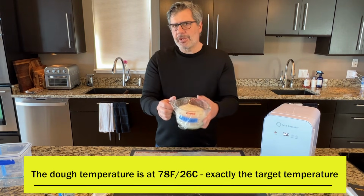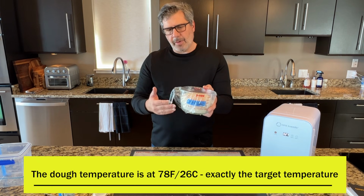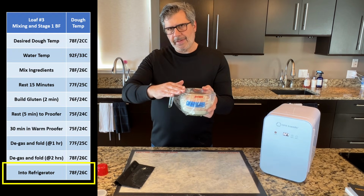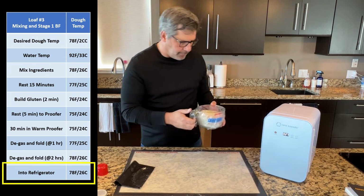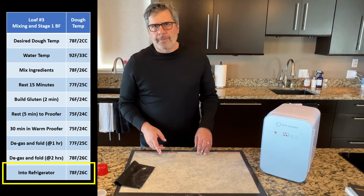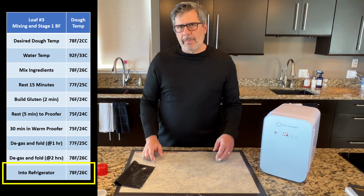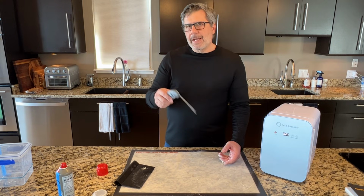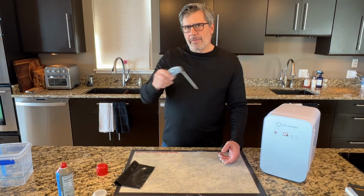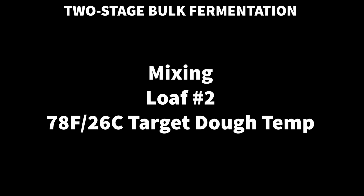I did not leave much headroom in this vessel because in my experience, when this is in the refrigerator for 24 hours, it might rise up to the top of this, but I don't think it'll exceed the top. If it does, I'll move it into a different vessel. Okay, that went into the fridge. I put it on my middle shelf, which typically is where my refrigerator temperature is 39 degrees Fahrenheit or 4 degrees Celsius. You want to test your dough temperature occasionally on different shelves in the refrigerator because you might have hot and cool spots in your fridge.